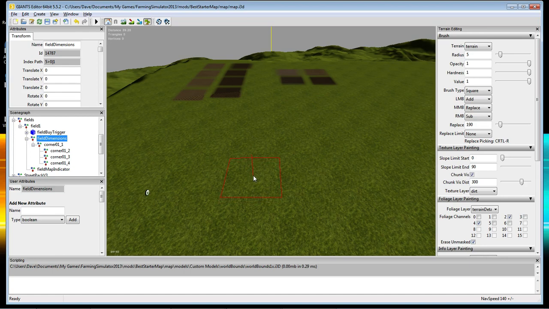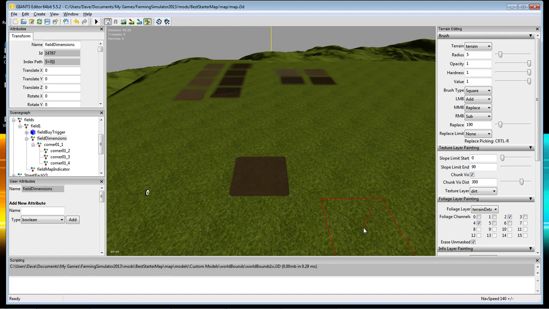We're going to go like this, and down to this. Make sure your terrain foliage paint mode is on. We're going to pick sowed, which is 2. We're going to pick 4, which is fertilized. And then let's just leave it there and have it going north to south. So we'll click here. Okay. So there's our field.